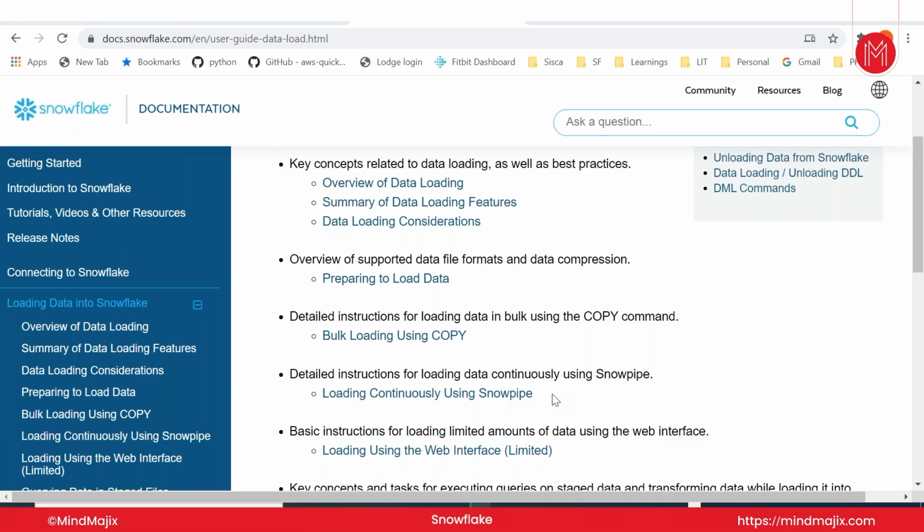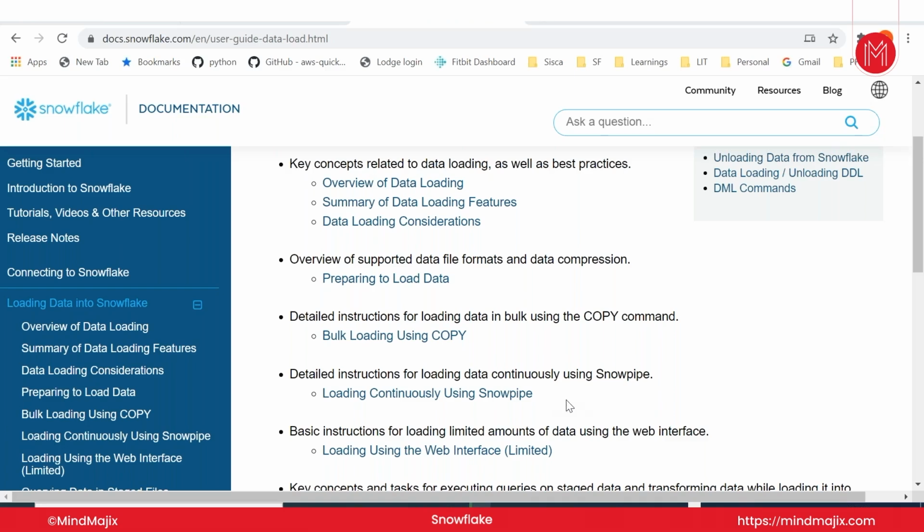So that is another way of loading data, the continuous data loading process, using Snowpipe. These are one-time implementations, one-time setup and integration, and the process takes care of files automatically whenever they arrive. If there are any minor transformation changes, we have to change the logic; otherwise it's a one-time process and continues as it is.